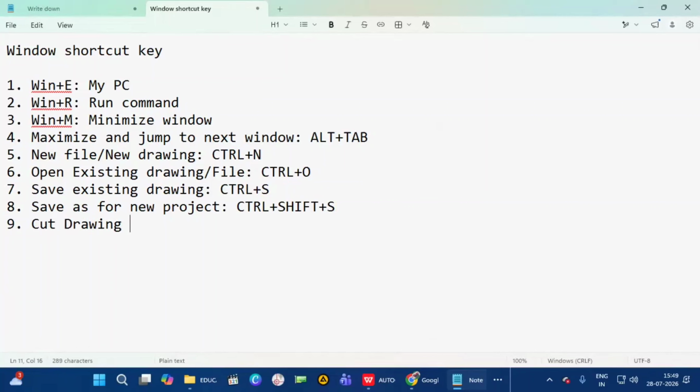Cut a drawing, Control plus X. Clear up here. The 10th one.